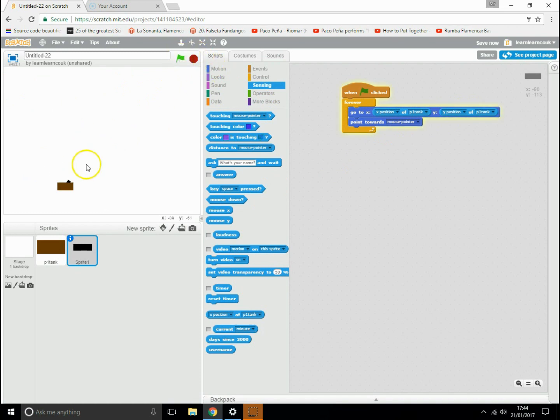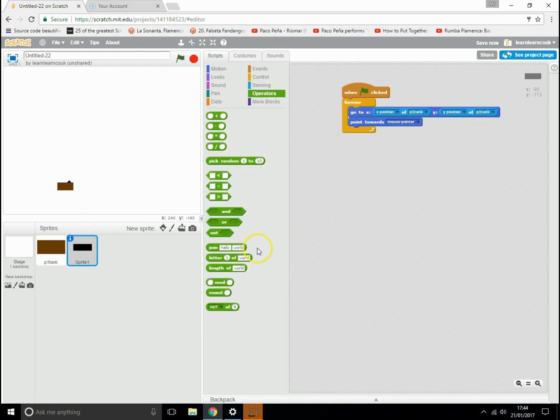Now that's okay, but if you notice here, we're a little bit below tank 1. So let's change that to the Y position of tank 1 plus about 10. Or maybe 20. Let's try 15. Here we go. A little bit high. So let's do 9. There we go. So there you go. You get your first turret for your first tank. That's okay. Good stuff. Excellent.